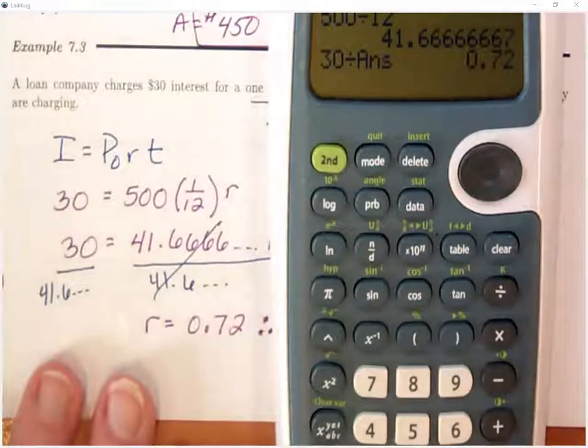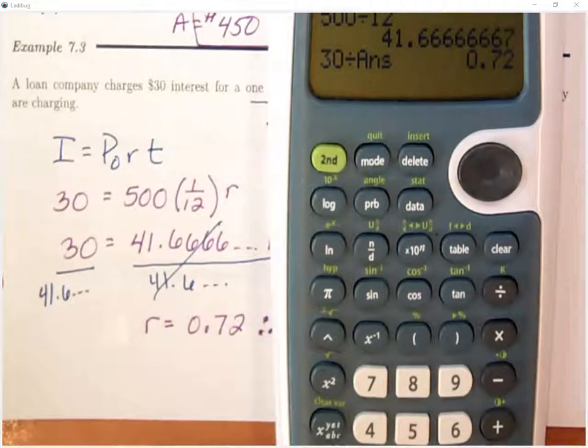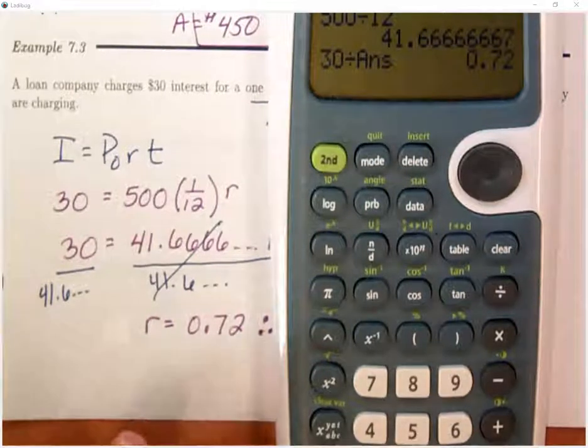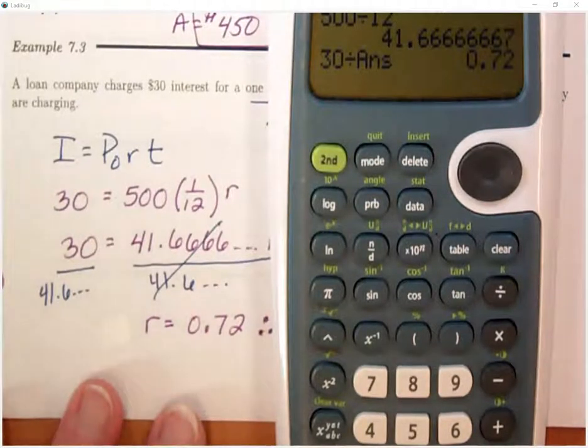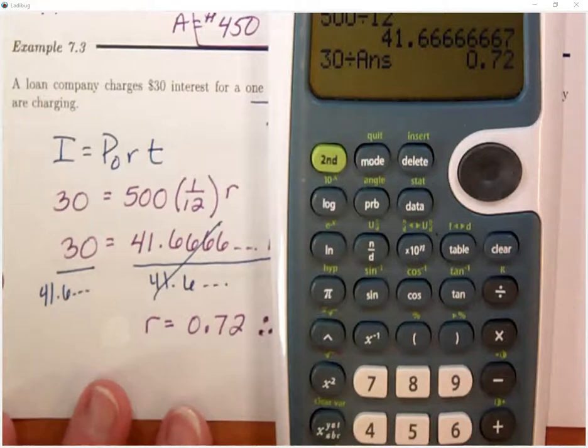So what that key does, it holds the previous answer. If you don't have a key like that or something, then what you should do is write out, if you go out 6 decimal places, you won't get that much rounding error. Your book does show you what rounding error does to a problem and how your result can change. So do take a look at that.